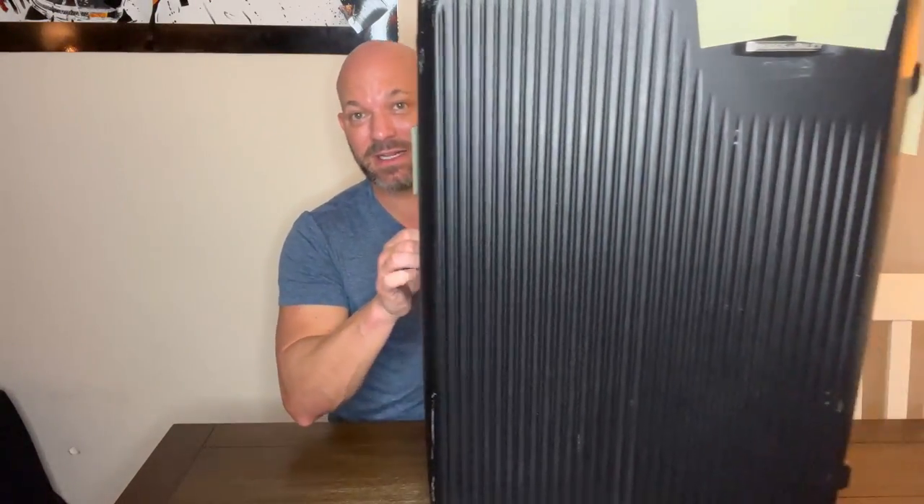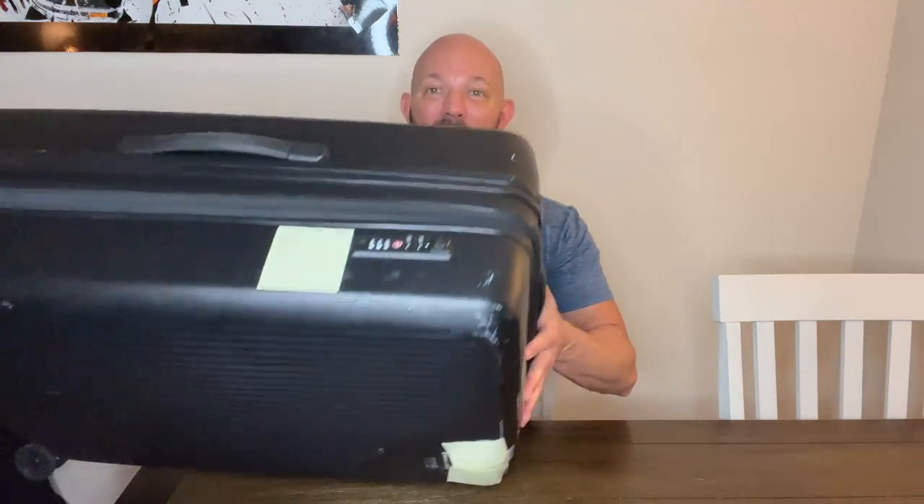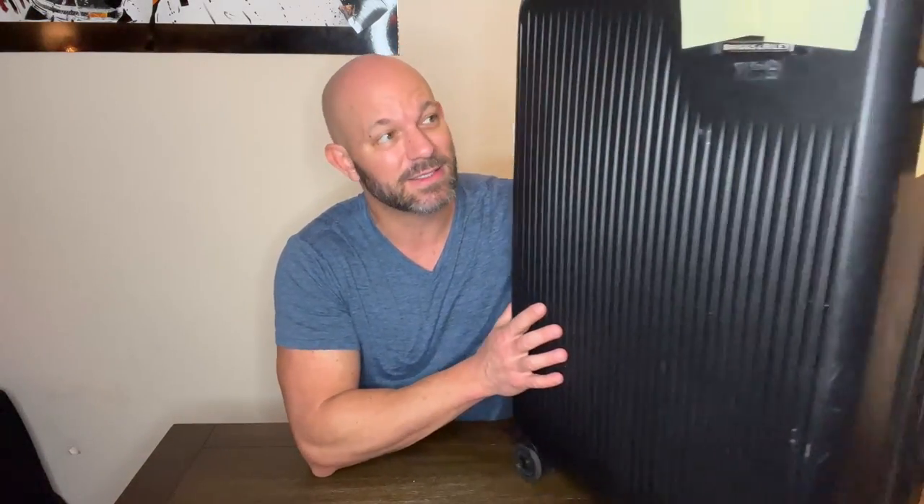This is the spinner — I've had it for several years now and it spins great. The wheels are great, the inside is still immaculate, the handle still works perfectly. This thing is easy to push and easy to pull. It's got a nice locking mechanism right over here. If you're looking for a very high quality piece of luggage, you can't go wrong — Briggs & Riley is definitely my go-to choice.